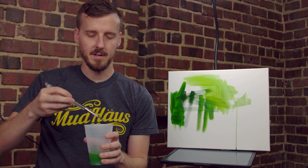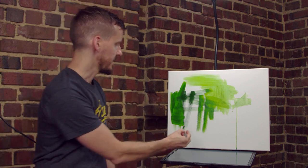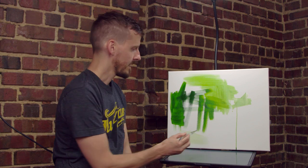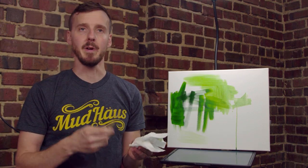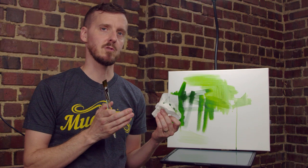It's not perfect. You're still gonna have some color remaining. So if I do this, you're still gonna see something. So there's still color in the brush, even if you clean it. And also now there's a lot of thinner in the brush too. One of my favorite things is really just simply to rake the brush clean with a paper towel rather than using mineral spirits. I don't know. It's just my method. It's something that I've tried to do in trying to lower the amount of VOCs in my home.